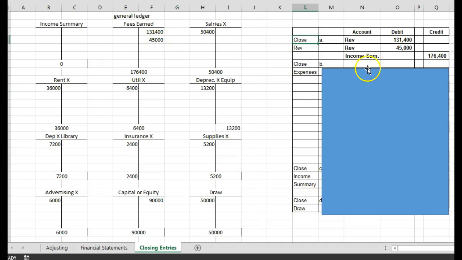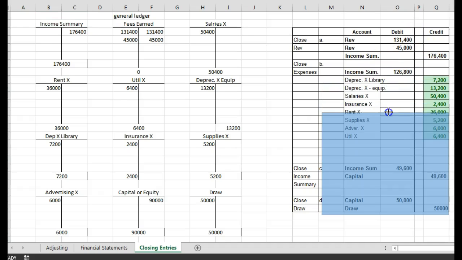So I would have to debit them. And here's the entry. If I debit both of those, and 45,000, the balance becomes zero. I have to have a corresponding credit for that debit, and that goes to the income summary, and it's going to be credited. Now, it has a balance of $176,400. Remember that income summary is not a permanent account. It's probably there for however long it takes to do these entries. So that takes care of the first closing.